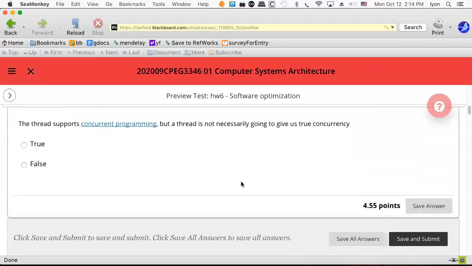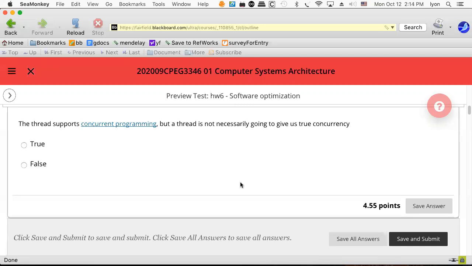Threads support concurrent programming, but a thread is not necessarily going to give us true concurrency. Does that sound true? What's true concurrency? Can somebody please explain what concurrency is?